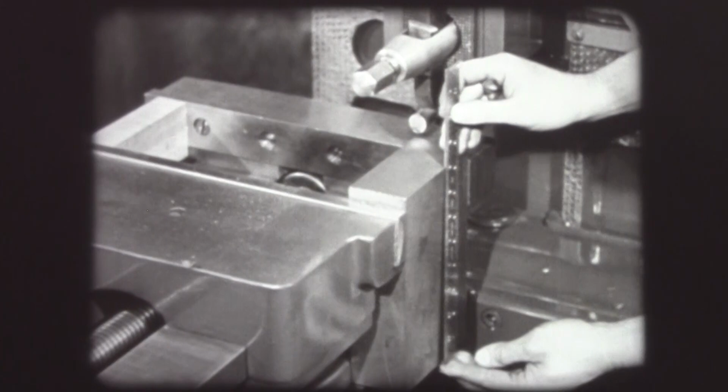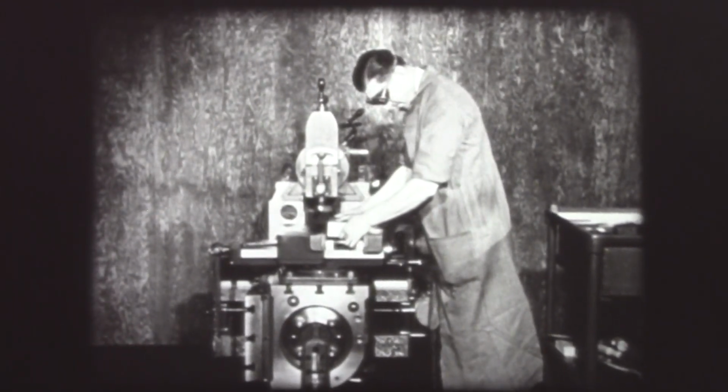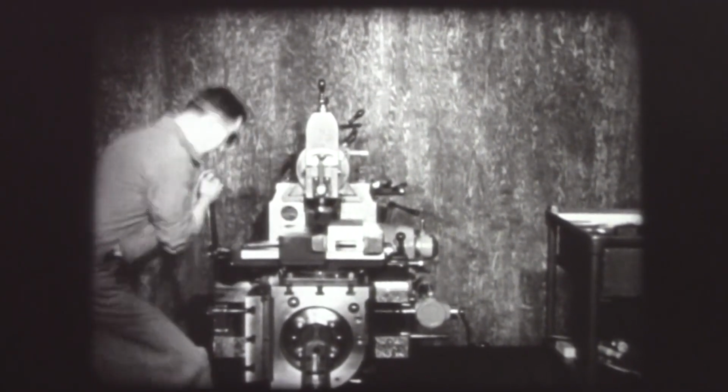This rough machining all over is necessary to provide flat surfaces for taking finishing cuts and to eliminate possible internal strains in the piece. With the vise again parallel to the ram, the piece is placed in the vise for the first finishing cut. The operator makes sure that the work is clamped securely in the vise and is solid on the parallels.